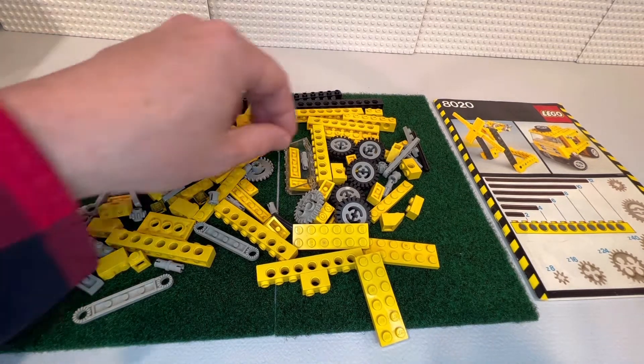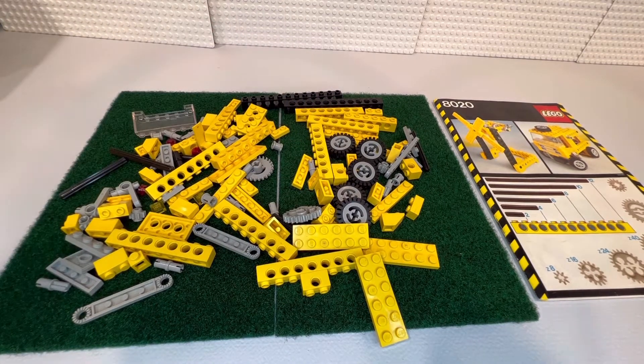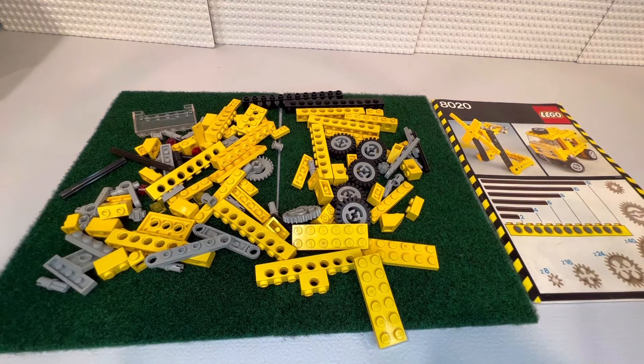Anyway, this is kind of what got me started into Technic. I don't do a lot of Technic stuff — the biggest Technic set I have is my Claas tractor, which is around a $200 set with some motorized features. Dom's Dodge Charger is probably the largest car — non-tractor — that I own, and it was only a hundred dollar set. You do use a lot of little features, especially like the turning wheels and little gears, and I've used them in trying to get different things motorized.